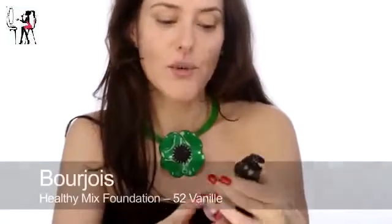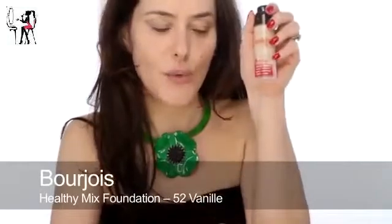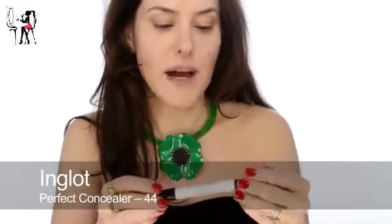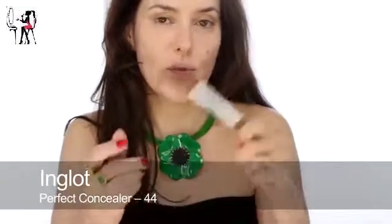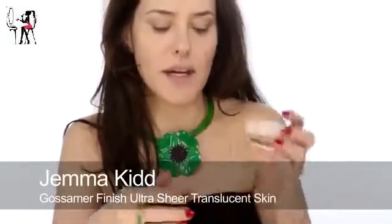So I've started already, I've done my base. I used Bourjois Healthy Mix and it's number 52. I've also used concealer. I used Inglot concealer pen and this is number 44. And I used some powder. I used Gemma Kid and this is just their translucent powder, Gemma Kid Makeup School.